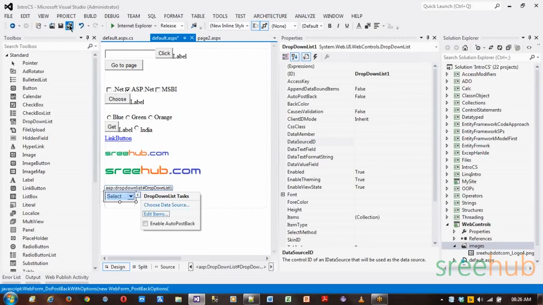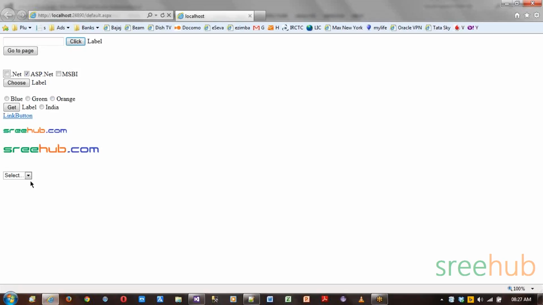So by default you're selecting there, and now let's say enable post back here. Either you can do it directly here, or you have a property here which is AutoPostBack. Click on this, and automatically it will become true. Now whenever you select anything, it's going to do a post to the server, and then it will get back. Let's run this and see, and then we will do some action on post back. So when I click on blue, you can see a post back happen. When I click on this, you can see a page is running, which means my post back is happening.